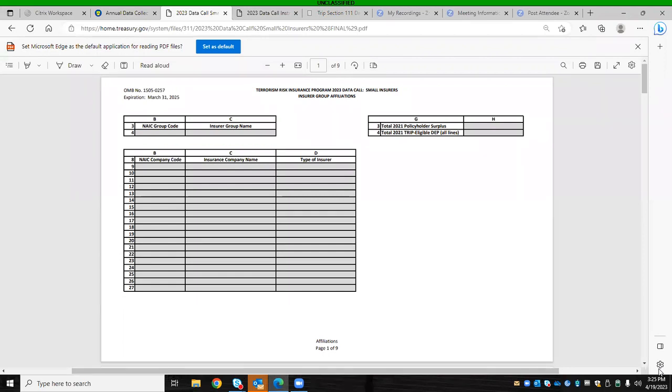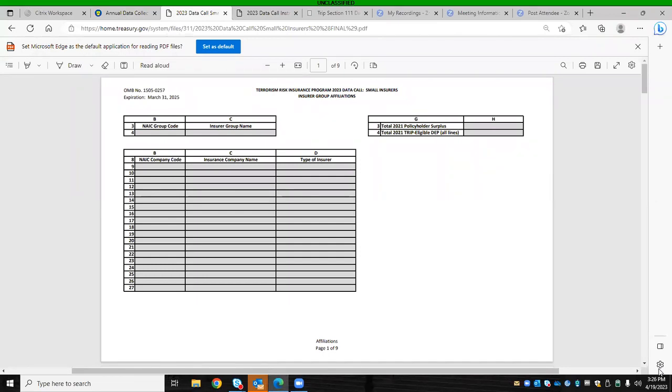Moving up to the two fields on the right, you will need to report your group's total 2021, not 2022, policyholder surplus. We're looking here for 2021 information. That's line 3, columns G and H, using the same number that you report for state statutory reporting purposes. You also need to report here, again, column G, line 4, your 2021 trip eligible lines premium, as this is the number used to calculate your 2022 program deductible, which of course is largely what we're otherwise focusing on in this data call. And you will need to use that figure when responding to questions on the reinsurance worksheet. If you reported a figure last year that you now believe to be an error based upon further evaluation, then enter the revised number this year.